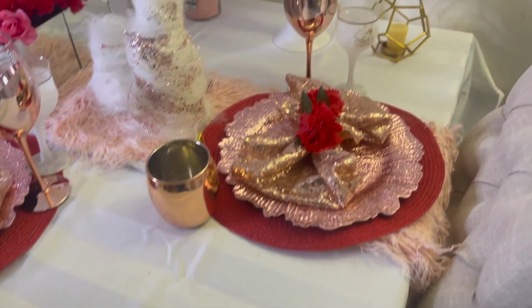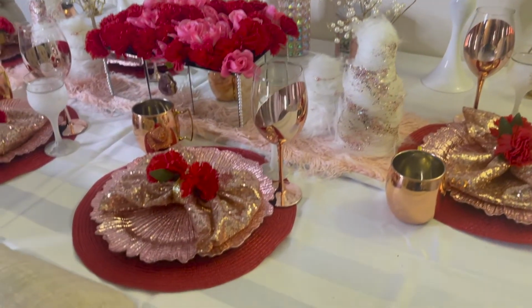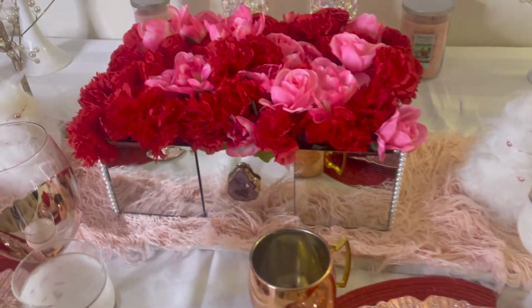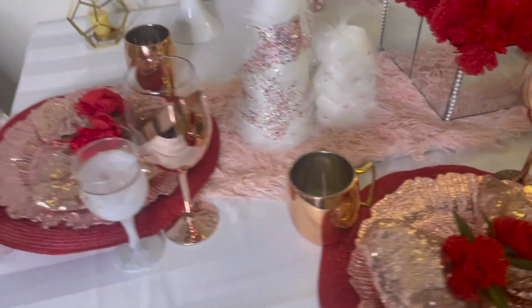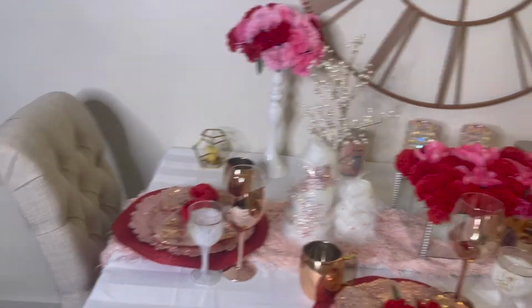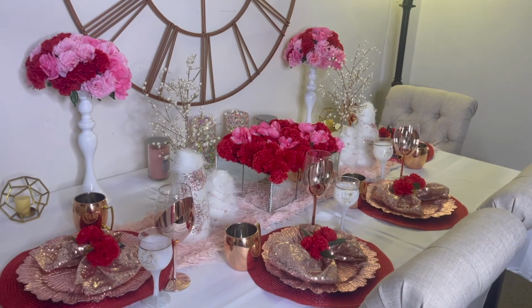Right, so you guys see the close-up of the napkins, the flowers, of course the wine glasses, the Moscow Mule mugs that you guys will always see. You guys see a close-up of the centerpiece. I created that from scratch with the mirrors and the flowers, and that is Dollar Tree flowers that I use. So it actually looks like a bed of roses, but it's Dollar Tree flowers. Also Dollar Tree flowers on the white pillars in the back.